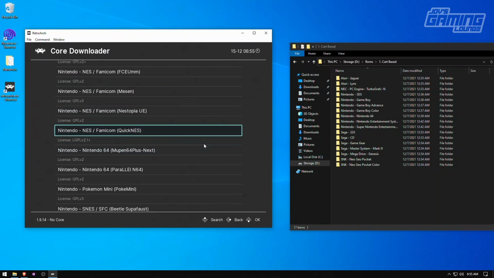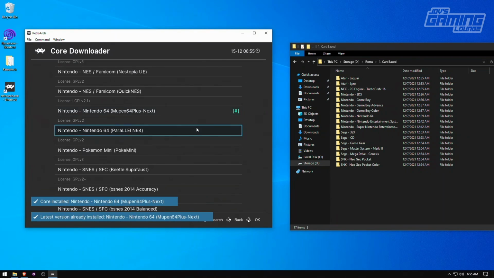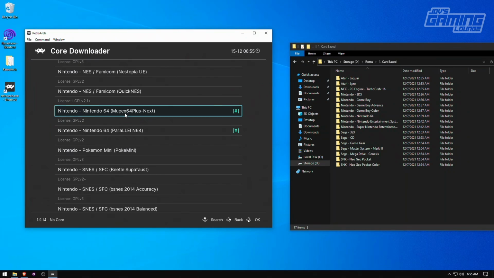Nintendo 64. We have two choices here and I like to get them both. Certain games I'm going to want to run with one or the other. The difference here is if you want accurate N64 or close to accurate N64 emulation, you want to use ParaLLEl N64. If you want something with a little more speed, if this is giving you trouble running games, or if your system isn't up to it, I would say a system that's not up to it would be a 2-core system. Most 4-core systems that I have, even old laptops, can run ParaLLEl N64, but your mileage may vary. So Mupen64Plus will run most games where you're going to have difficulty running it on ParaLLEl.